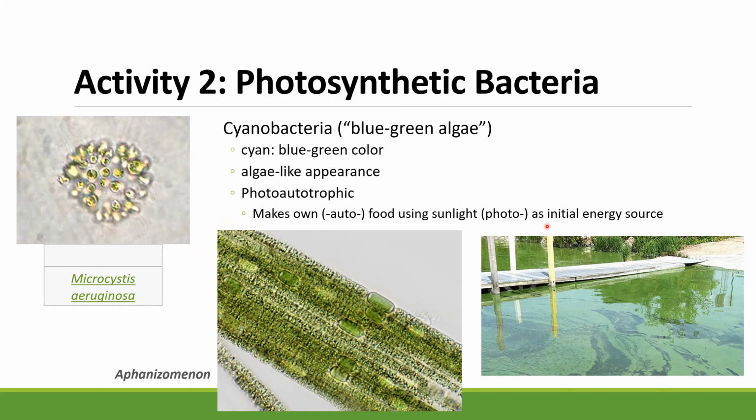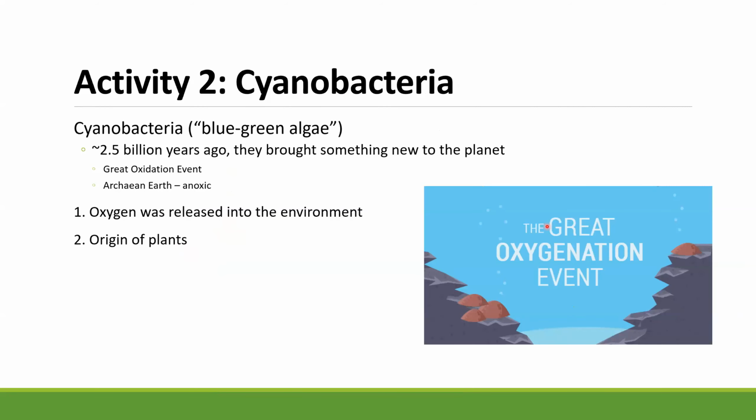Okay, so cyanobacteria are extremely old. They've been around for 2.5 billion years. And cyanobacteria are really neat because they brought something new to the planet. When the planet first began, it had certain gases available. It had CO2 available from volcanoes, and it also had water available. However, it had no oxygen.